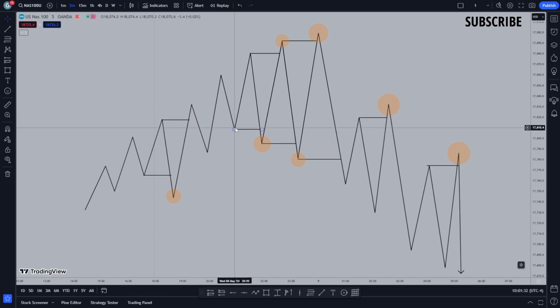And now they trust one more time that price is creating higher highs and higher lows. This is a higher low, higher high, higher low, and another higher high. They will start looking for buys over here, and then one more time this will happen to them, and then they will look for sells, and the same will happen to them. So these orange spots are the stop losses of new traders, those who learn that normal higher high and higher low pattern.